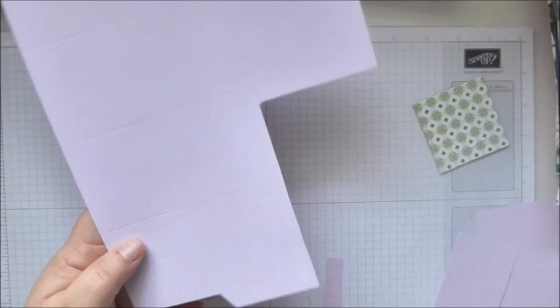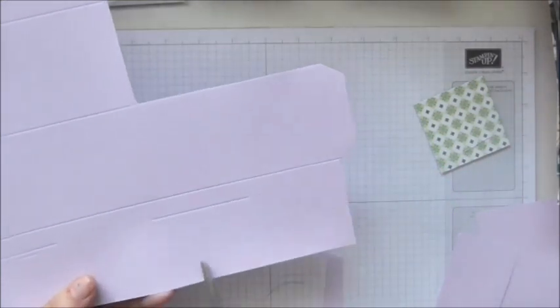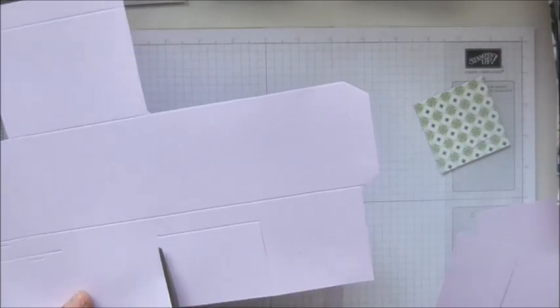And just notch that in. That's how your box is going to fasten together. And now what you want to do is you want to lose these two sections. So cut up the score line to that extra score line that you did.